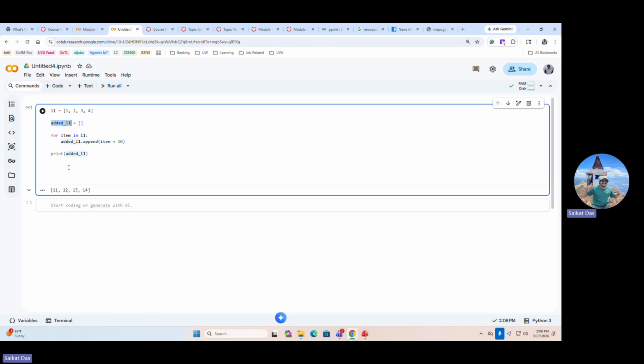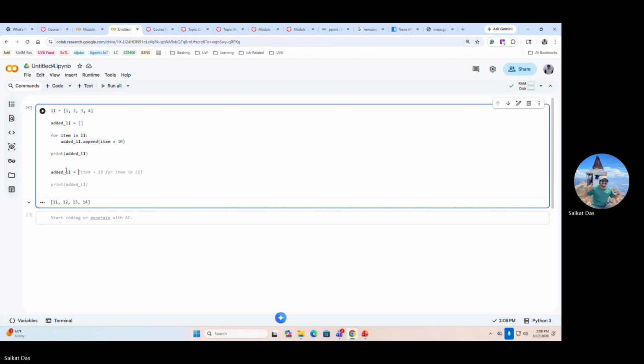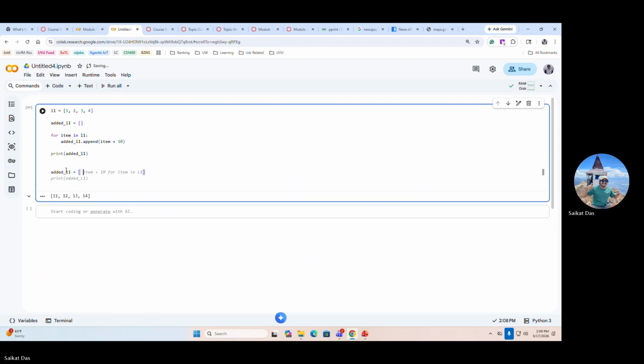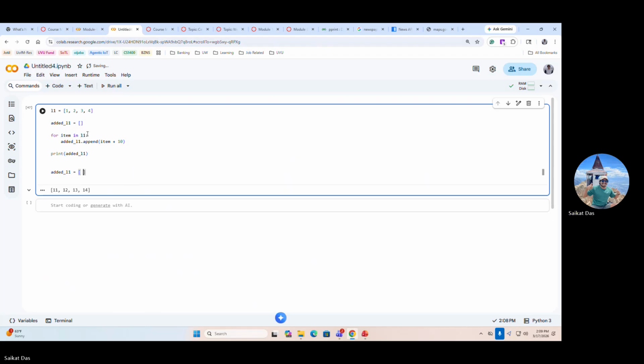List comprehension. I'm going to create this list. What I'm going to do, I need to create a list, right? This is my loop. I'm going to iterate, for item in L1, right?